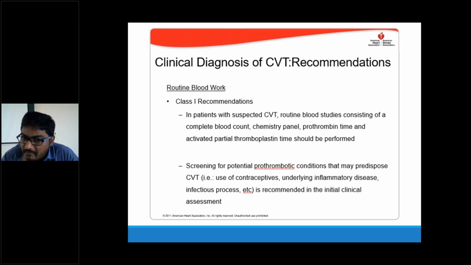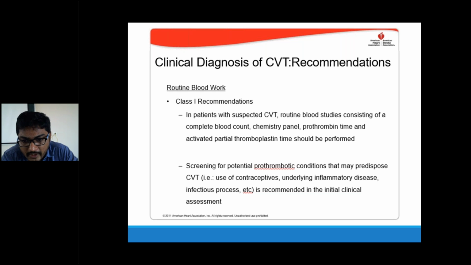Intrinsic pathway is the long pathway. Okay. Extrinsic pathway is the short pathway. So remember, intrinsic pathway is the long pathway and for intrinsic pathway we use APTT. So APTT is the marker for intrinsic pathway defects, and PT is for extrinsic pathway defects, warfarin, liver disease, everything. If PT INR is elevated, you should suspect that there is a defect in the extrinsic pathway, or there may be a defect in the liver, right?